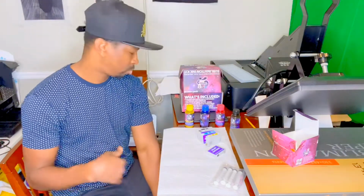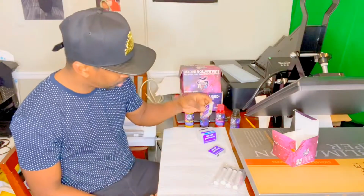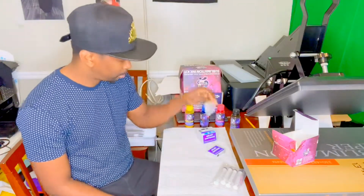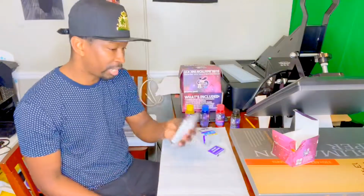So I'm gonna jump into it, fill my cartridges because they come with those refillable cartridges and syringes and needle, all that good stuff, so you can convert your EPSON printer into a Sublimation printer.